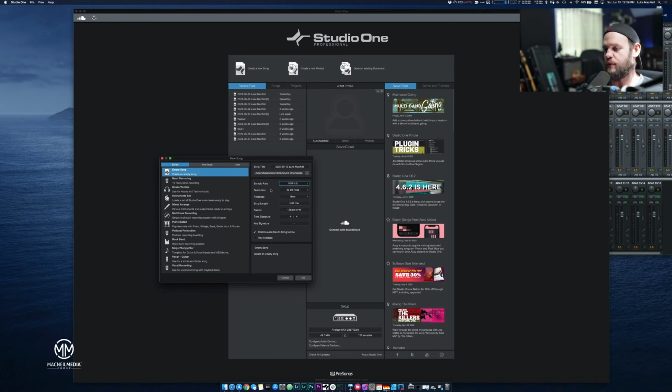Then we have our resolution. So this is how many bits are being collected. And that's kind of a techie thing. We don't have to talk too much about that. But what I want you to know is these are pretty much your options. You have 16 bits, which is similar to a photograph. You have the same kind of options in a photograph. You have an 8-bit photo. It's just there's less room for colors and stuff in an 8-bit photo.